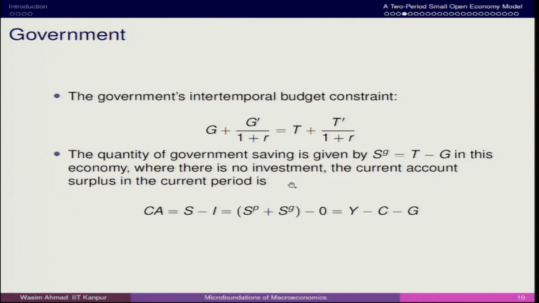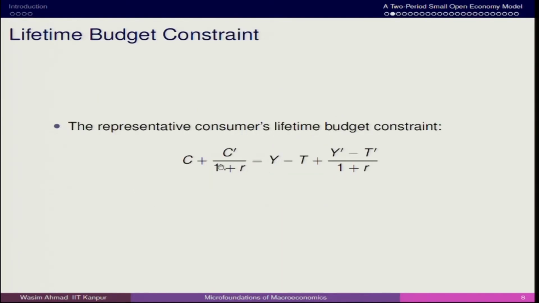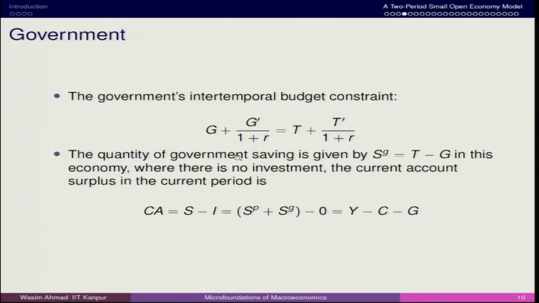So, when we introduce the international trade dimension, so far we have discussed only the consumer and the government, we are discussing now the open economy context. In open economy, you know that in the balance of payments you have two types of indicator, one is the current account, another is the capital account. In current account, we talk about the difference between export and import. That is why in national income accounting, we often use Y is equal to C plus I plus G plus NX. NX means net exports.